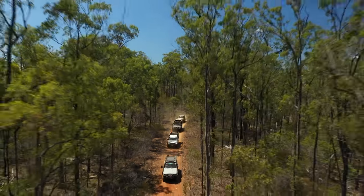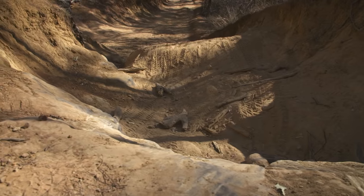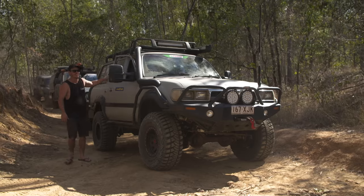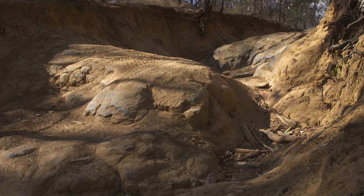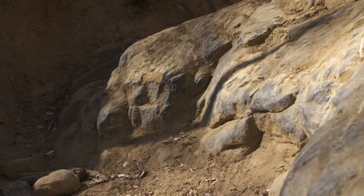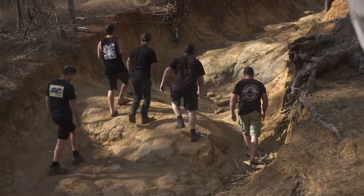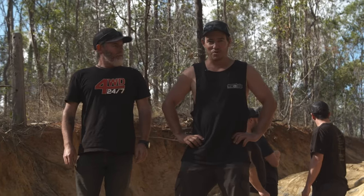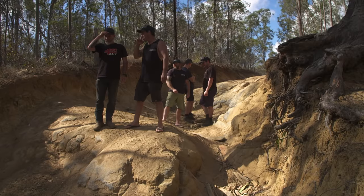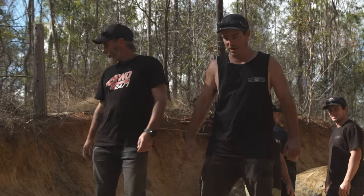Up ahead is something of a serious challenge. A big pair of diff-banging rock steps. Have a go at that. And to make things interesting, Jesse's given Sean the challenge of taking it on without resorting to the magic buttons. A bit of bunty required. Tiny bit of bunt. Well, this is probably one of the most famous challenges here in Pine Creek. Yep. Every single local seems to talk about it. It's called two-step.